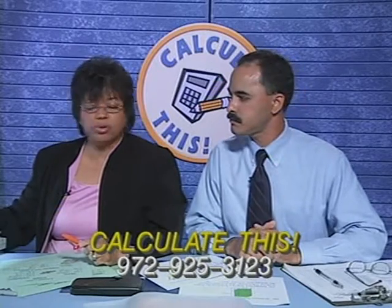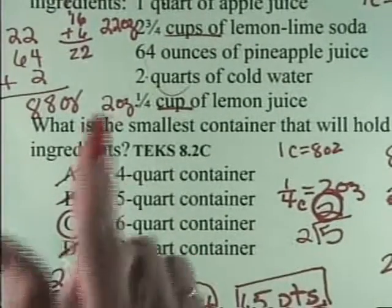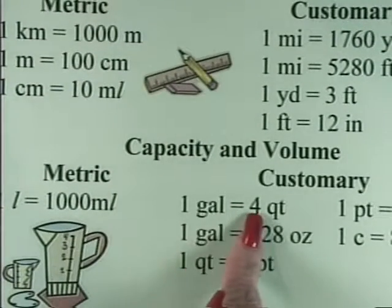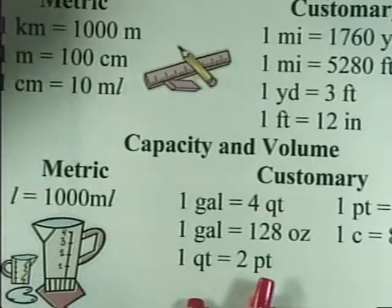Yes, okay. And when I did it the first time, I converted everything to ounces. And that might have been a little bit easier after I tried doing it the other way. It might have been a little easier converting everything to ounces because on our formula chart, it says how many ounces are in a gallon, and then it tells us how many gallons are in a quart. Oh. So I could have just divided by 4. I think it's what I ended up doing, dividing by 4. Or is that what I did? No, I didn't divide by 4. I can't remember what I did. But anyway, I went to ounces, from ounces to gallons, and then gallons to quarts. I mean, yeah, that's what I did. I'll take your word. It was something like that. I probably multiplied is what I did.